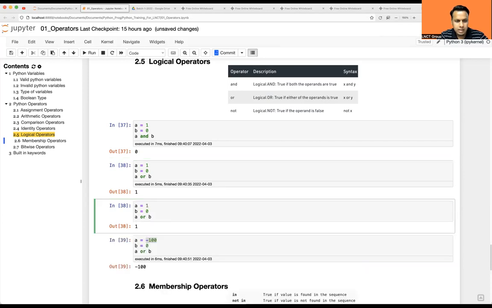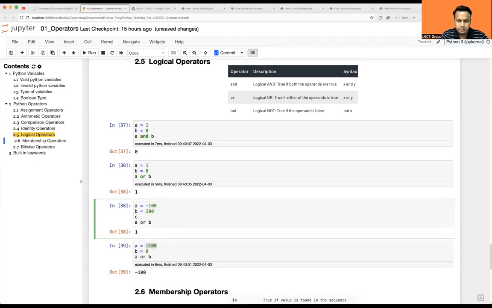So I can just show here, let's say you have A equal to minus 100 and B equal to 200 and C equal to, let's say, 300. If I keep ANDing, A and B and C, what will happen? AND will always check all the values. It will keep checking A, it's non-zero. Okay, let's proceed further.